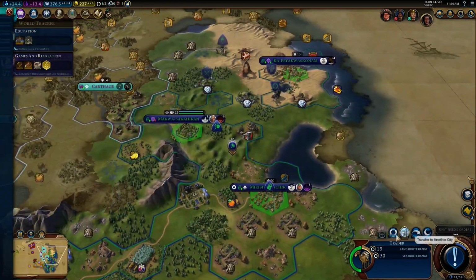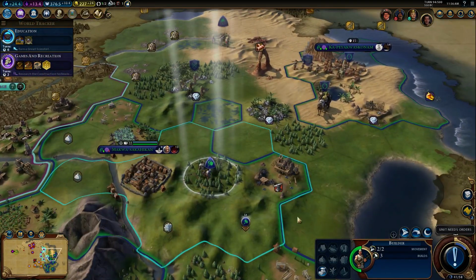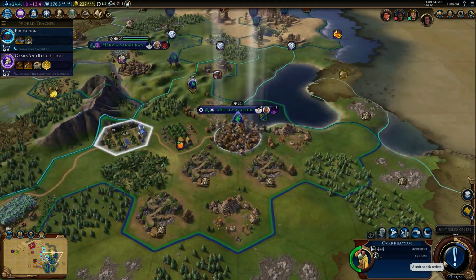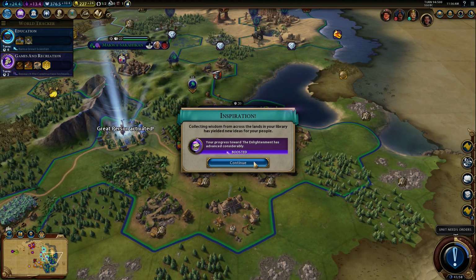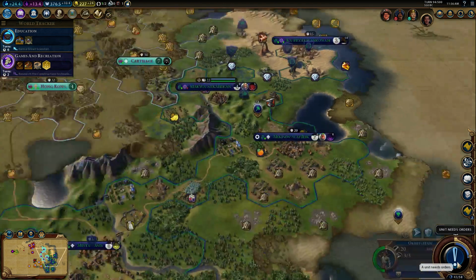Trade route here, we're going to move you to here because we want internal trade routes as much as possible. This is going to be removed because we're going to be mining here. And that'll help you accelerate your work towards the encampment. Great scientist over here can go ahead and get used. Enlightenment. Machinery. Oh, that's interesting. So we don't actually have to build a 3rd archer.